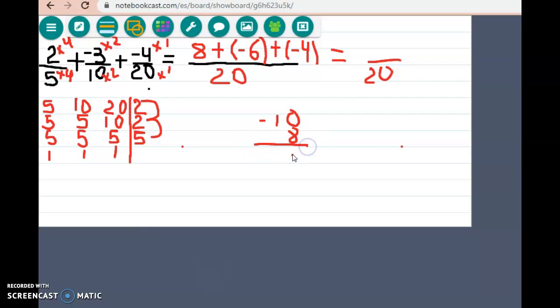So now, as we have positive numbers and negative numbers, we're going to make a subtraction. 10 minus 8 is 2, but as we can see here, the greater number is 10, so the answer is going to be negative 2. And what happened here? We can simplify the answer, so we're going to find the half of 2. It's negative 1 over 10. So here we see the first answer, and here we see the final answer when we simplify the numbers.